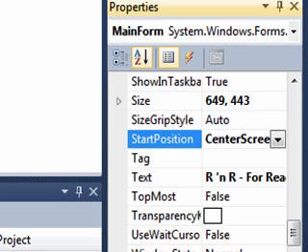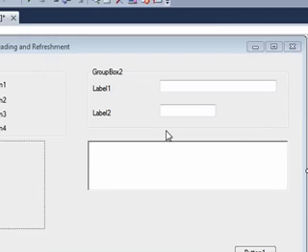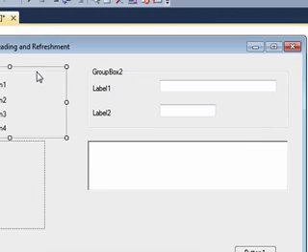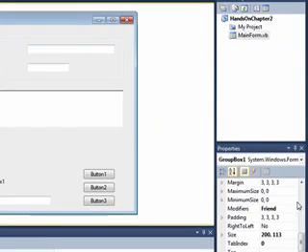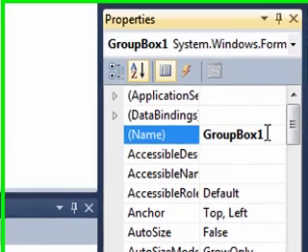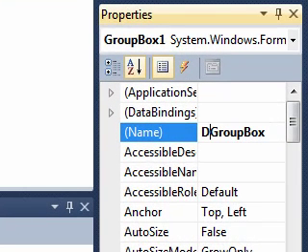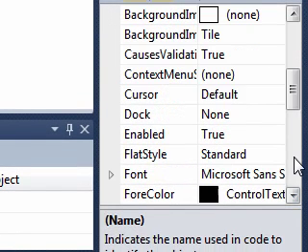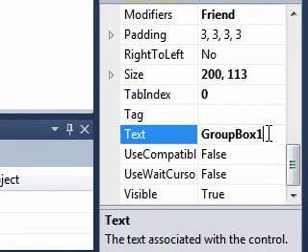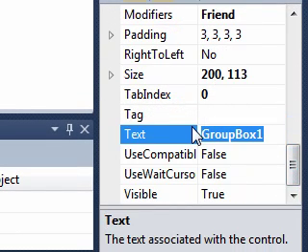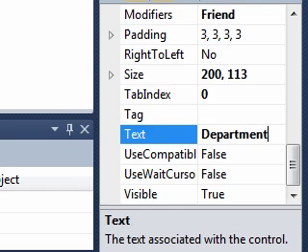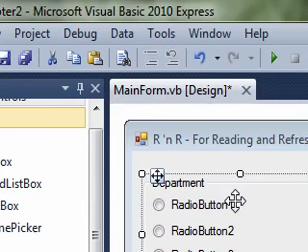Then what we're going to do is we're going to start with the department group box, and we have to look at our picture to see which one that is, and that's going to be this group box here, our first group box. And we're going to change the name. Okay, get rid of that one, and we're going to change it to department group box. Okay, and our text for our department group box, all the way down at the bottom, is going to be department, which makes a whole lot of sense. Okay, so now, keeping in the department group box.